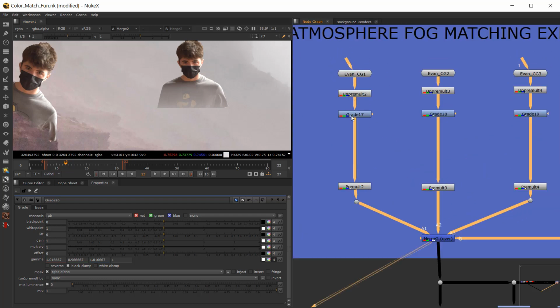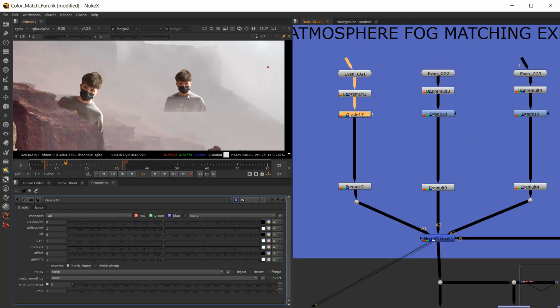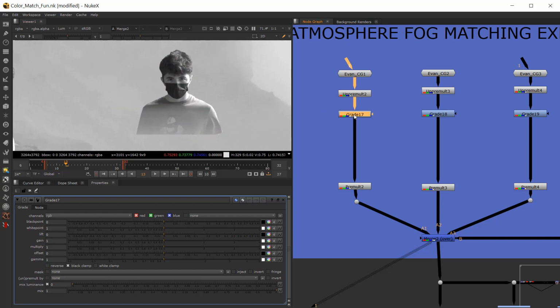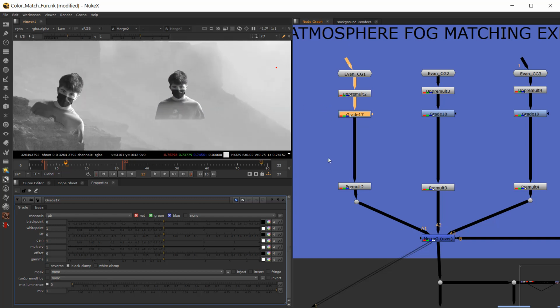So in this case, again, I can hit the letter Y, and the contrast is vastly different here with what you see with Evan. So it's being included by a little bit of atmospherics. So if I come in here and take this grade node, I can start adjusting obviously the gain again. Oops, wrong Evan. Wrong Evan.